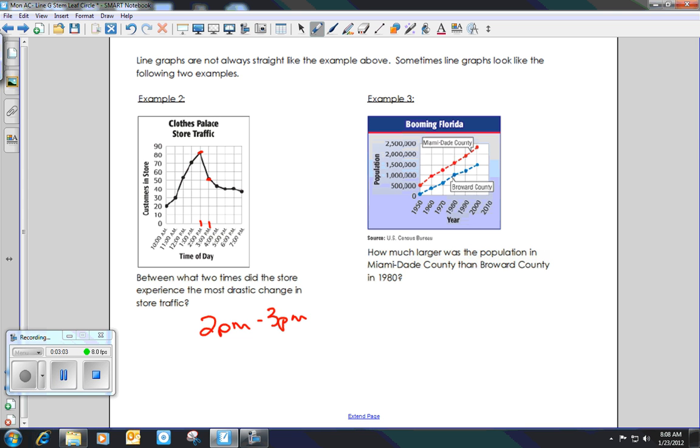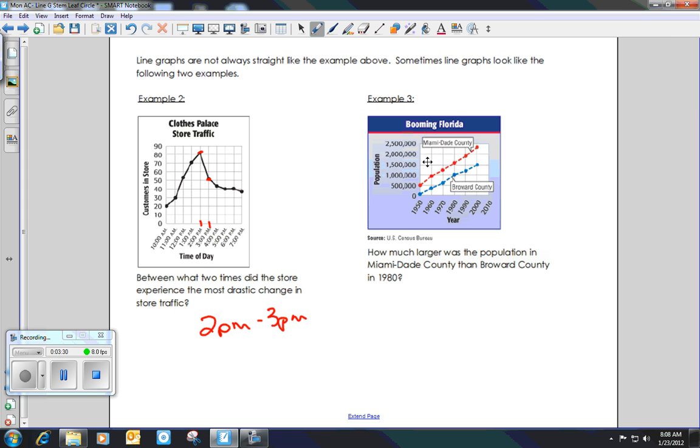And then we can talk about why we think that might be. Look how at 11 a.m. the line really starts going up steeply and then drops off sharply at 2 o'clock. And we can talk about why that is. It might be because of lunchtime. Lunch is over at 2 o'clock for almost all business people. And it might be that at 2 o'clock moms are getting ready to go pick up their kids from school, so they leave the stores, that kind of thing.